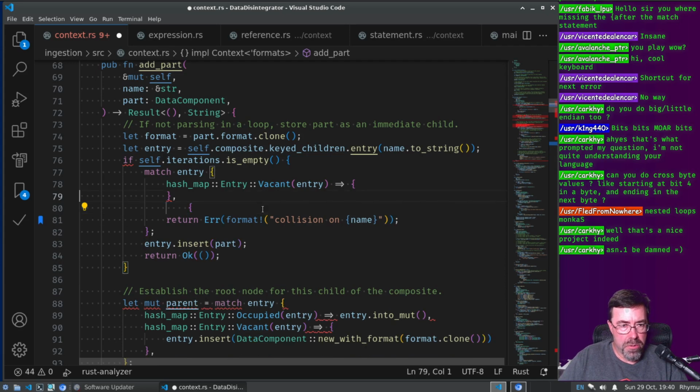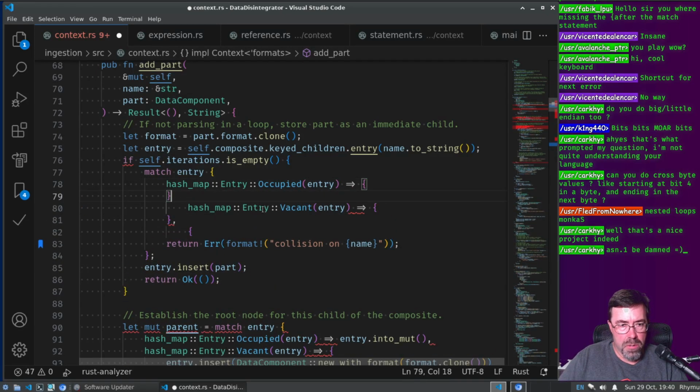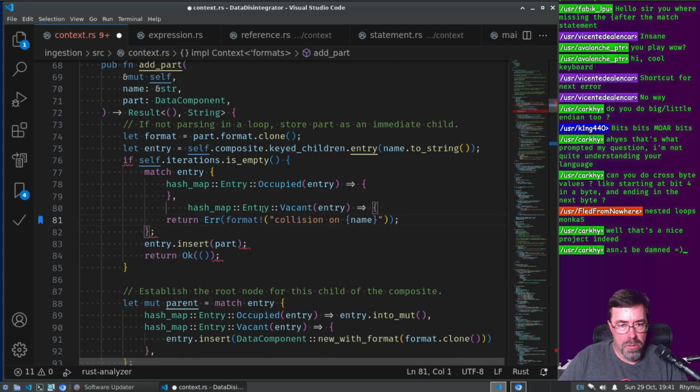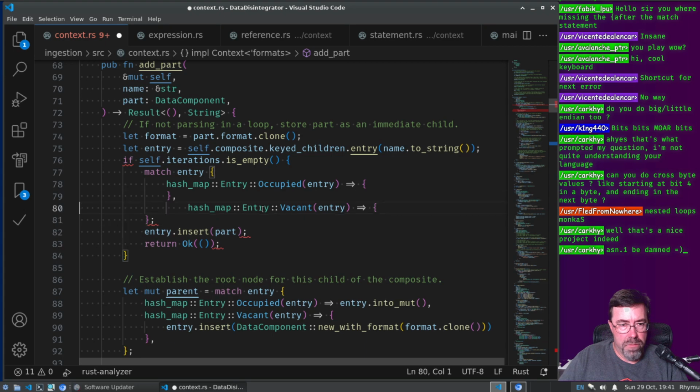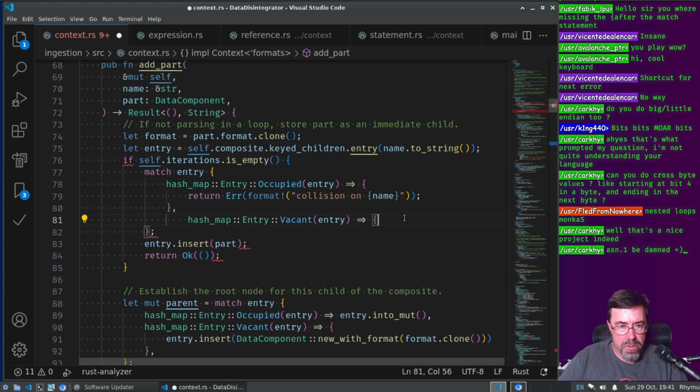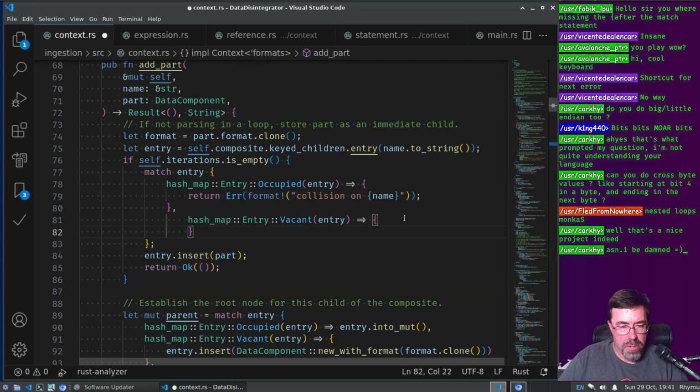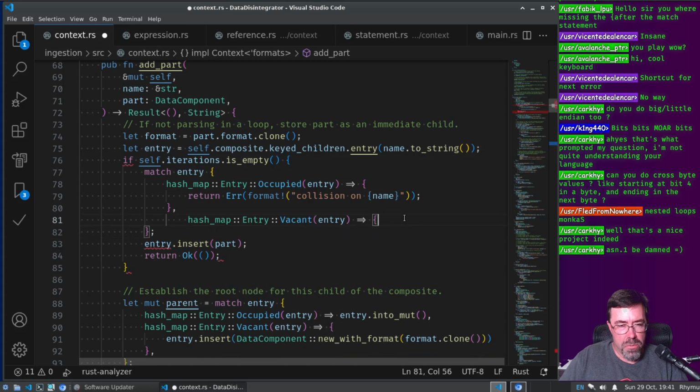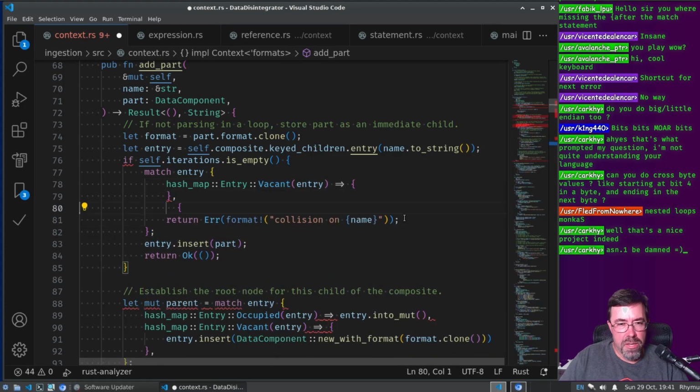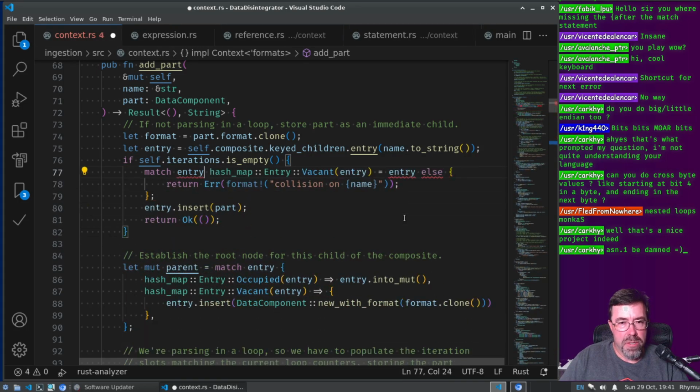Let's actually put that first. And then for vacant, it's never a collision, so we do nothing, right? Actually, what was this originally? If it's not, it had to be vacant otherwise, right?